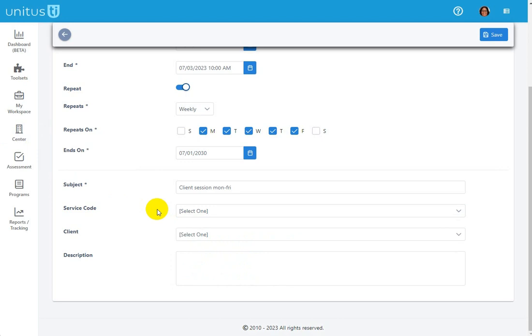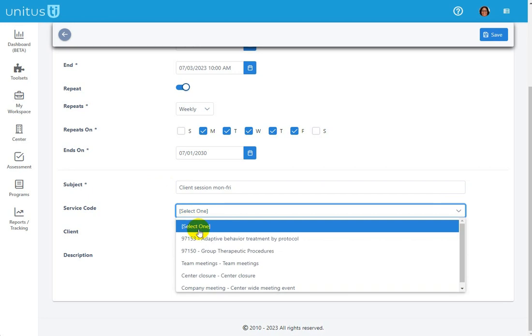So it's very important to note that codes added to calendar events are only tracked in the session tracking report, not in the session notes dashboard or in other custom reports. Nor are the unit limits and other criteria able to be tracked. Please see the tutorial videos for using service codes in the calendar and in session notes to learn more. One code can be added to a calendar event.